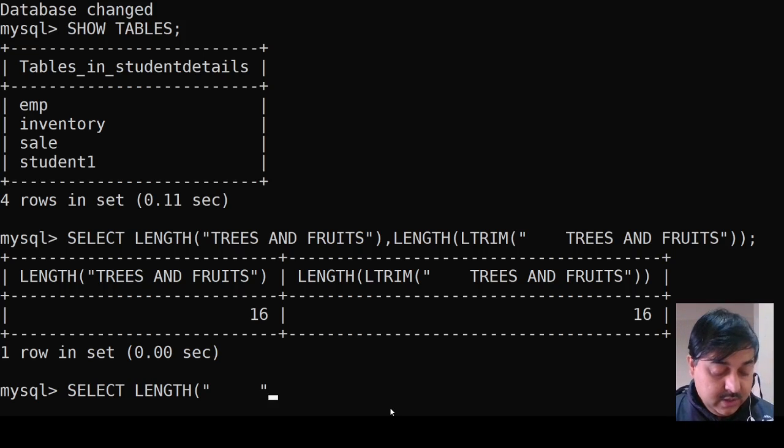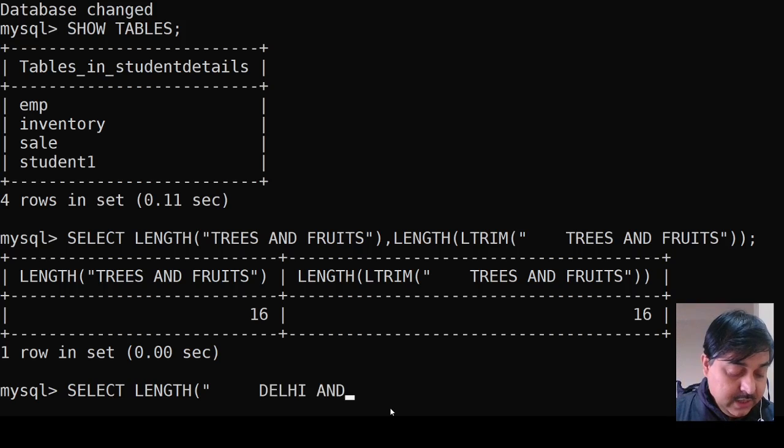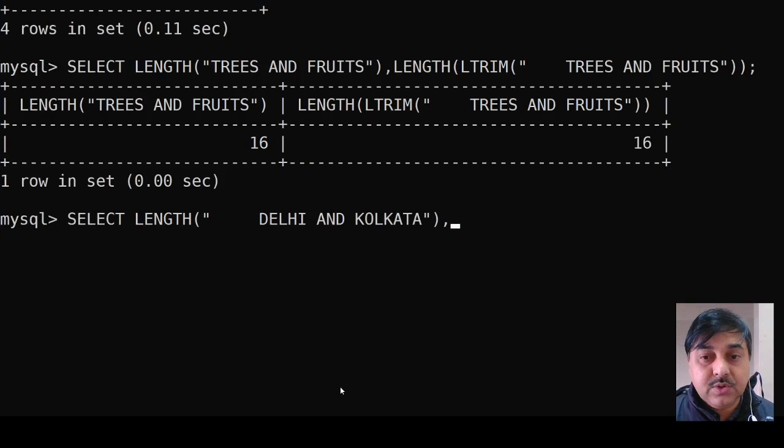Then we are writing here Delhi, and let us write West Kolkata. Kolkata, Kolkata.